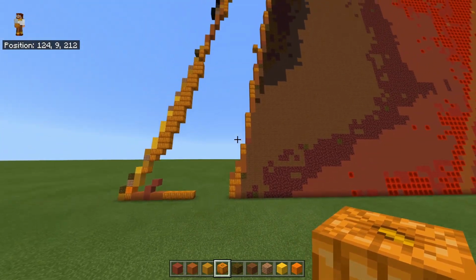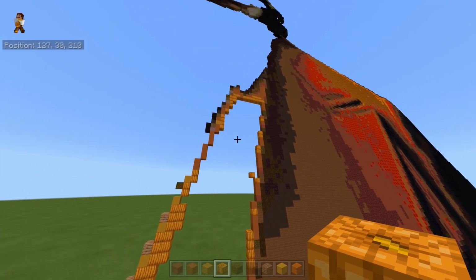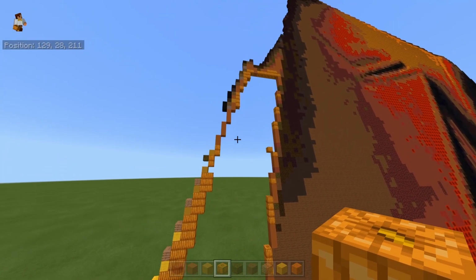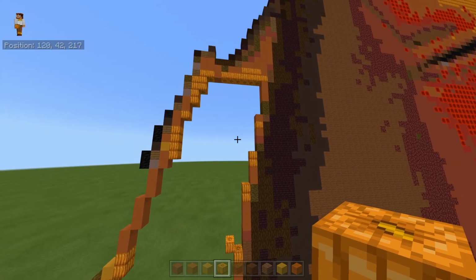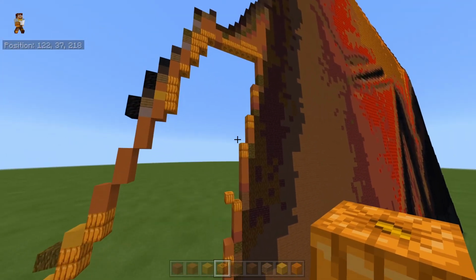So I'm going to just mark out all the orange terracotta in this little blob here, and then going down here, so we can fill in pumpkins at the end, because that's probably the biggest section of this build, or this section of the build.